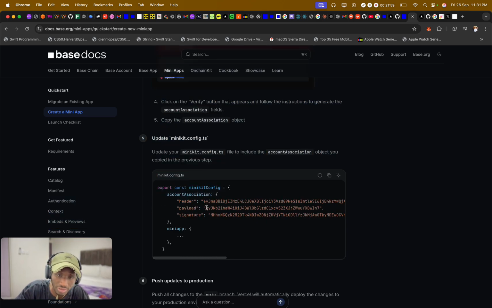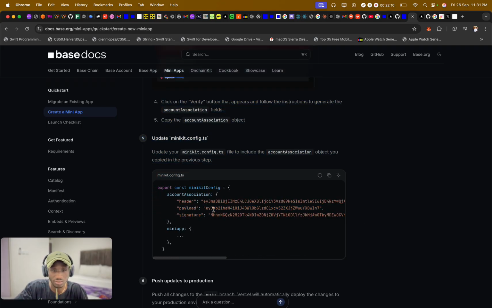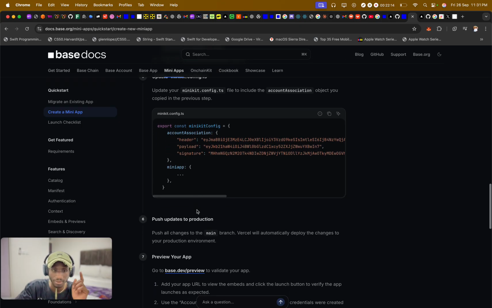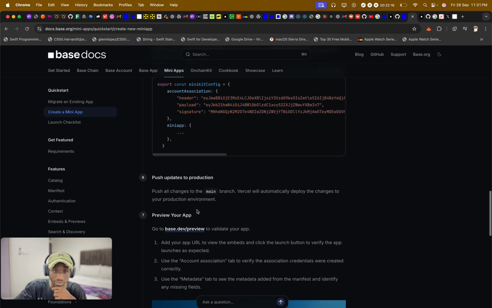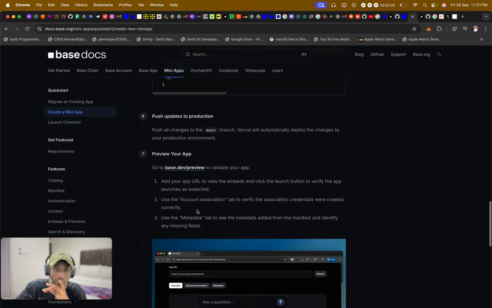Have yours generated by making sure that your dashboard on base.dev will actually give you the required codes that are needed. So please do not copy whatever you're seeing on the screen or on the Base documentation. Have your own, please. You will find that on your base.dev dashboard, your builder's dashboard to be specific.